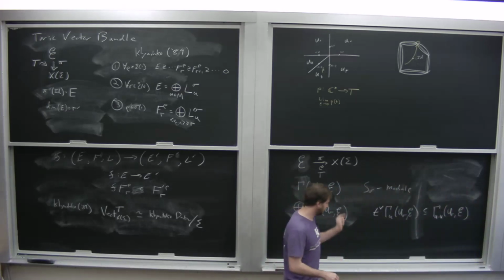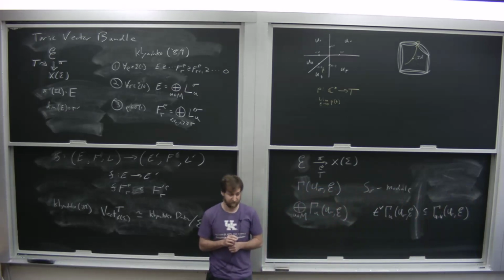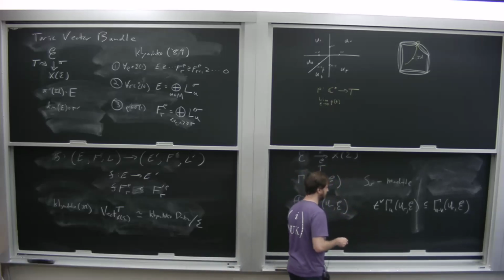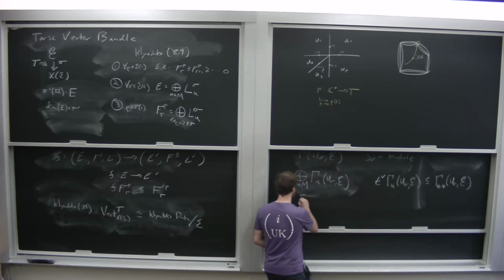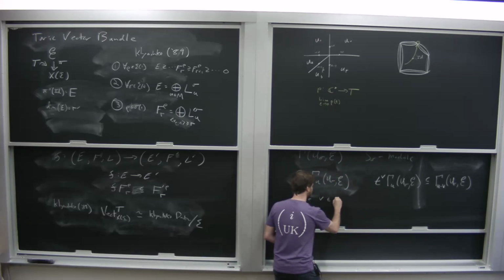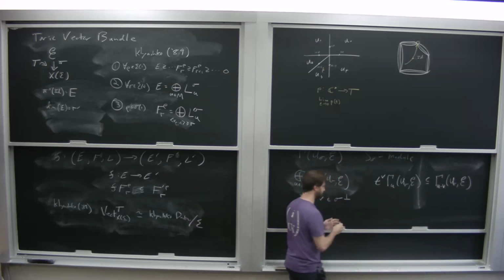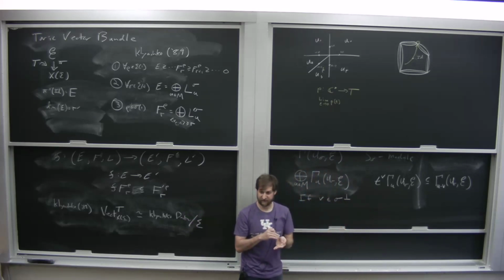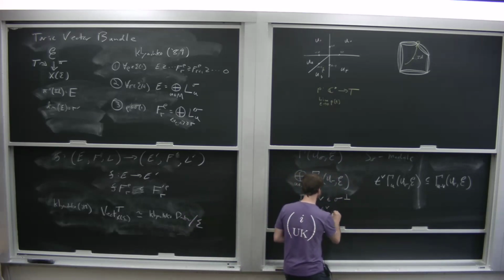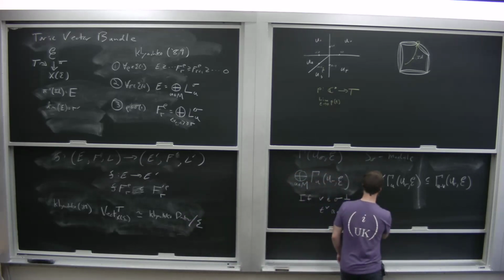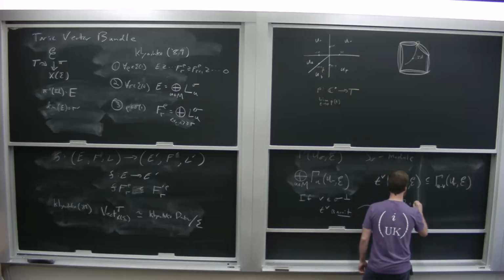All right, but this is how we're going to make structure in our toric vector bundle. So here's the point. I'm just going to write it at the bottom here and then I'll slide it back down. If V lives in sigma perp, sigma perp is exactly the guys that pair with everything in sigma to be 0. Then T^V is a unit. And then that implies this is equality.